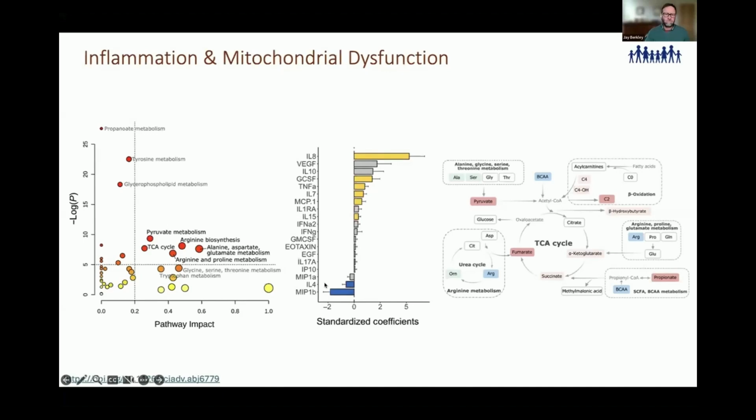Using our metabolic panel, what was the impact of all the different levels of metabolites? And the really big thing that stood out was things which were in the TCA cycle. So this is essentially mitochondrial dysfunction. And when we mapped these pathways onto the classical TCA cycle, they really block in the electron transport chain and the ATP generation. This is something that's well recognized in sepsis, but not previously, I think, recognized in malnutrition.